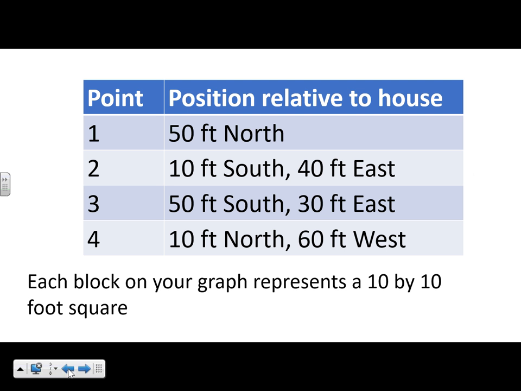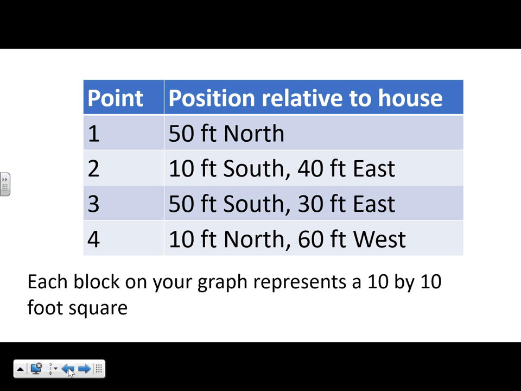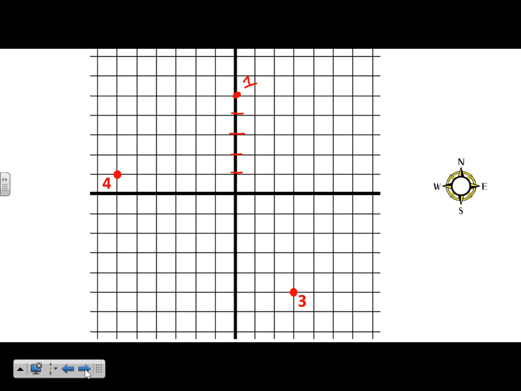It says 10 feet south and 40 foot east. I can never remember my east and west for the life of me. So it gives you this little compass, and yours isn't on your graph paper. Yours is over where your table is at. But east is to the right. So you're going to go 10 foot down, 40 foot to the east, to the right. So 10 foot down is just one step, and then 10, 20, 30, 40 is right here.